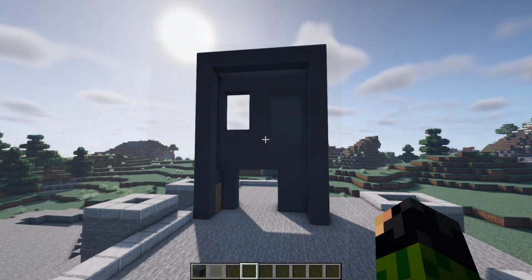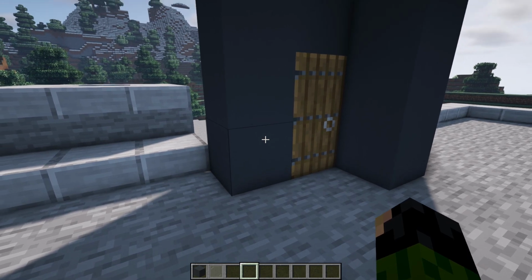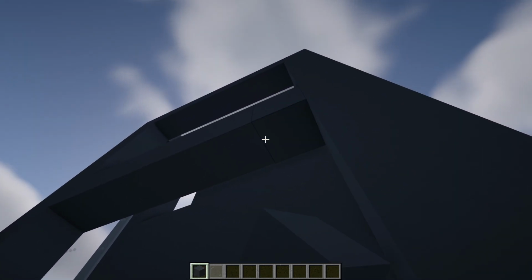Over here on the other side, we're going to start off on the bottom level facing the spruce door, and on this block go up by 1, 2, 3, 4, 5, and on the 6th one just have a line of grey concrete going across to the other side like so.